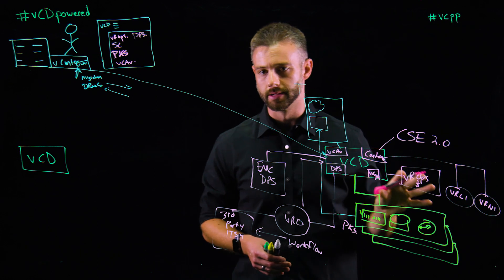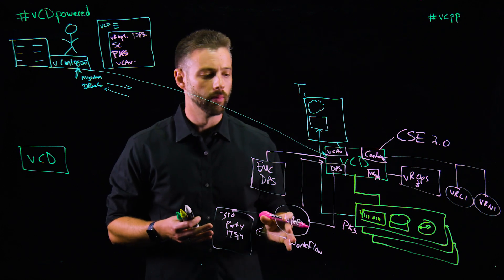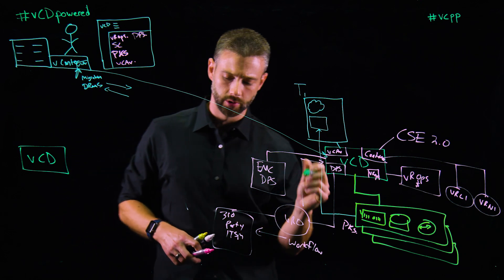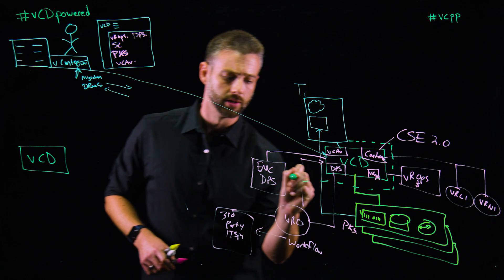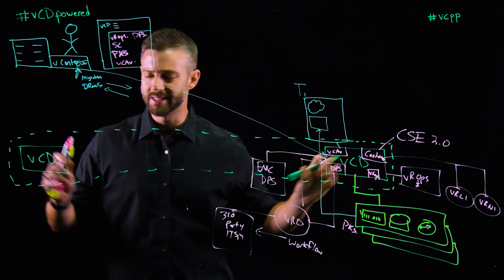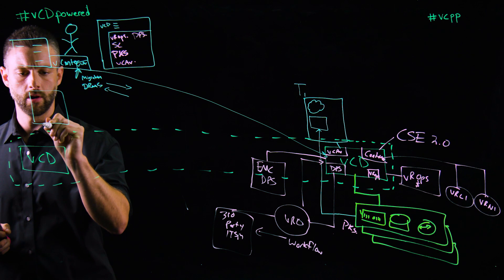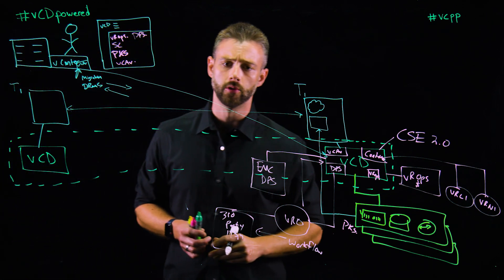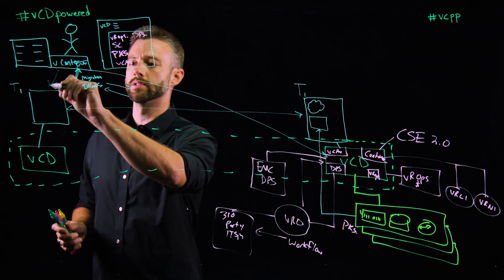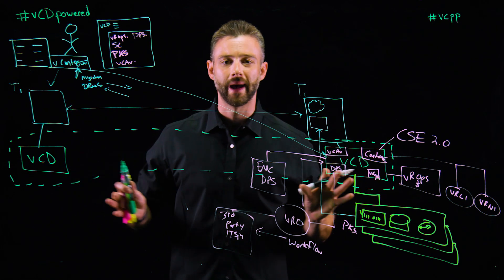We've been focusing on a single site — a single vCloud Director site. Let's talk about multi-site functionality and different availability zones. Let's say this is my Atlanta site and this is my Charlotte site. Within vCloud Director, we introduce the concept of federation association. The provider establishes a level of trust between the VCD instances, and then the tenant associates their organization, providing a pairing between the two sites. From here, any authenticated user with permissions can log into either site and access all network and virtual services from either location — a single pane of glass.